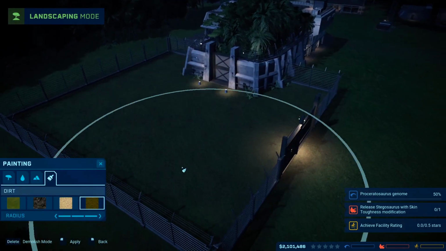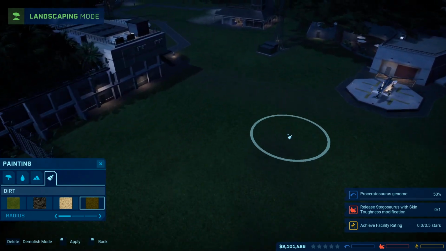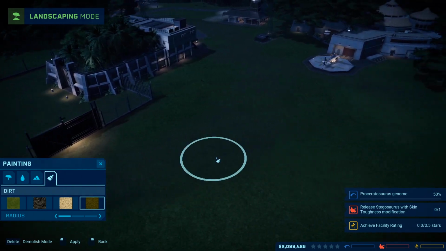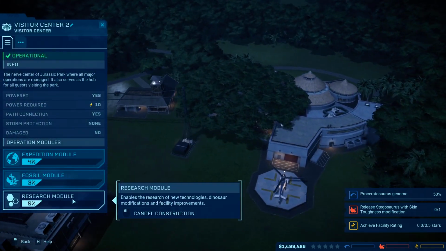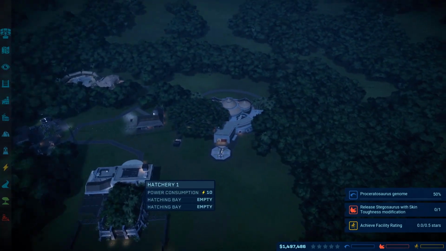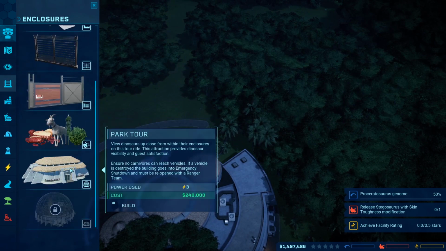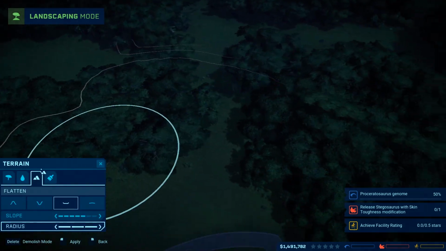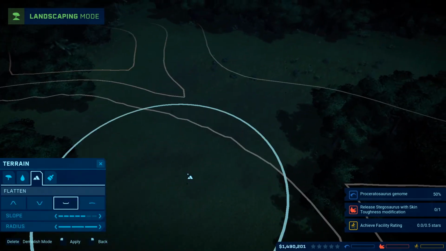It's so satisfying. Let's cover that in dirt for now, and let's get a little dirt path going for our ranger outpost as well, so they can hook around. Yeah, that's looking good. So we need to construct expedition, fossil and research modules over here. And let's get our first enclosure going. But first of all, let's get our park tour on the road. No pun intended with that. Actually, maybe pun kind of intended now that I realize I made a pun.